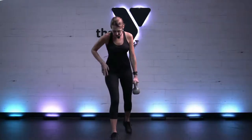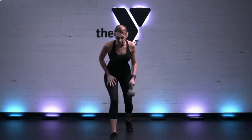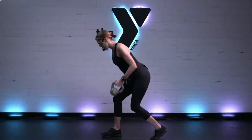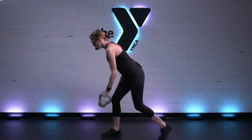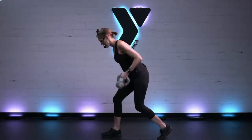Take a deep breath in. Bend the knees from the hip, hinge forward. Now row to the ribs. Keep your upper body from swinging, okay? None of this. Hold, stay low, and row. Stay low. If you want, you can add a little tap. Otherwise, stay low and just row to the ribs.